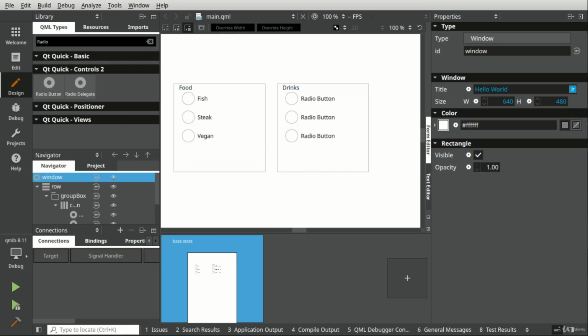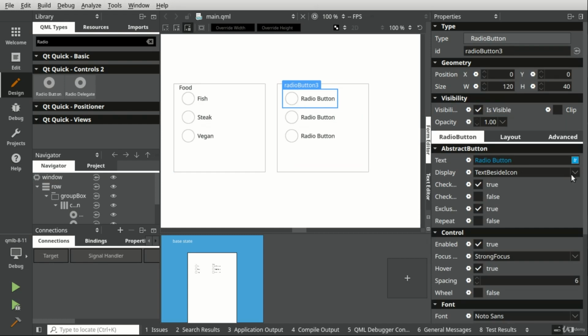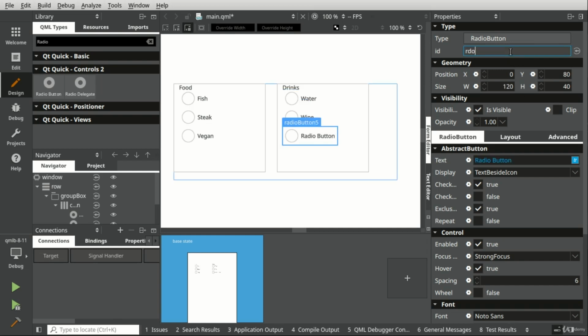Sometimes the designer lags a little bit, but that's okay. Once the designer's caught up, we can just keep going. So let's go here, and I'm going to say we need some drinks here. So let's call this water. Wine, because everybody likes wine. Why not? And let's grab this, and we're going to say soda or pop, depending on where you live. Some people call it cola, some people call it Coke.